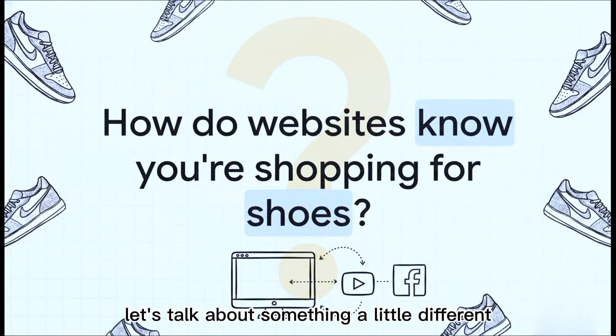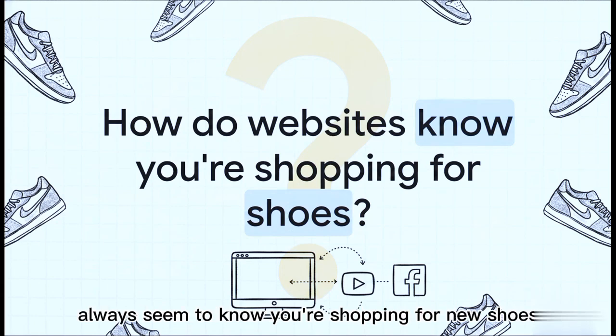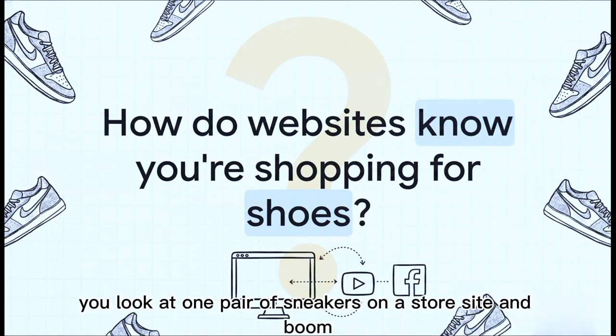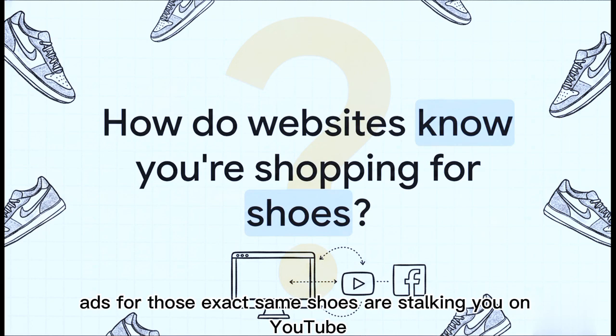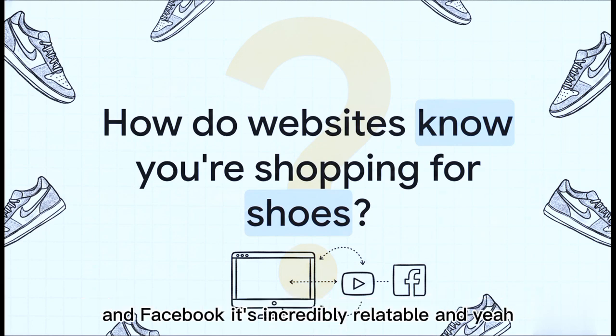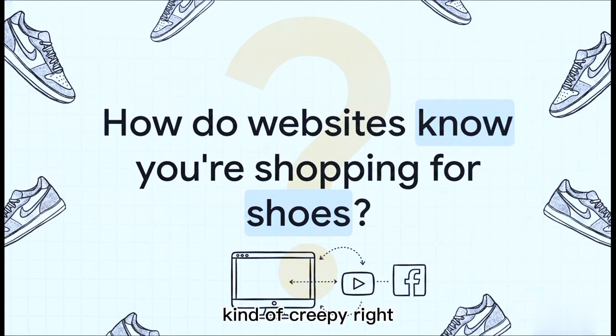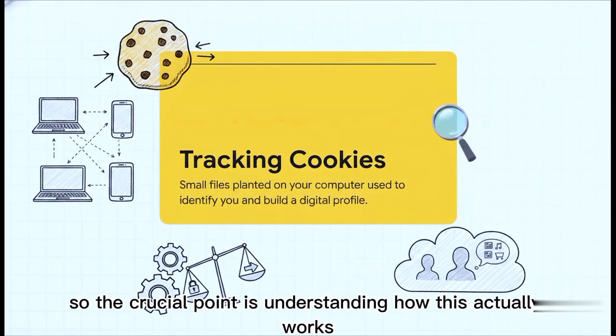Let's talk about something a little different. Have you ever wondered how websites always seem to know you're shopping for new shoes? You look at one pair of sneakers on a store site and boom, ads for those exact same shoes are stalking you on YouTube and Facebook. It's incredibly relatable and, yeah, kind of creepy, right? So, the crucial point is understanding how this actually works.